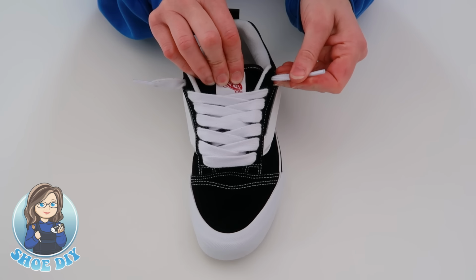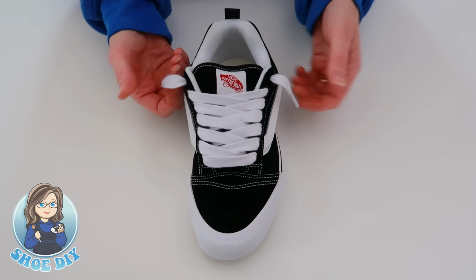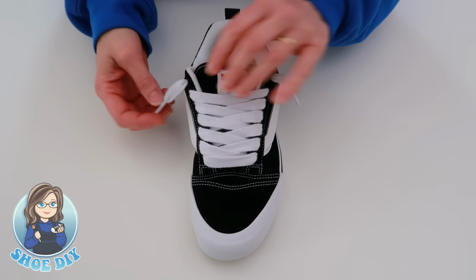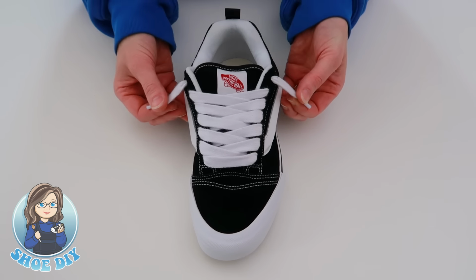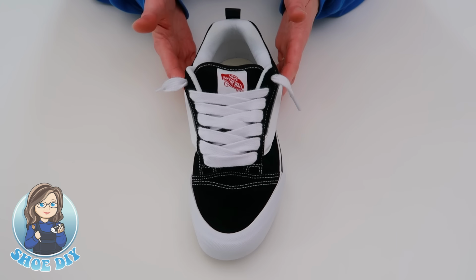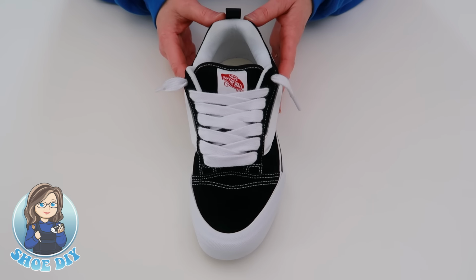Just check you've got as much lace as you'd like hanging out on either side. Make adjustments where you need to, and there you have your Knu Skool Vans left side with a loosely laced style. So moving on to the right shoe.